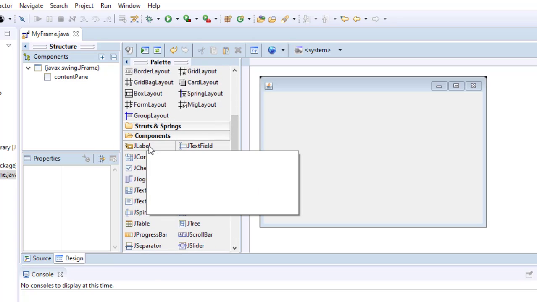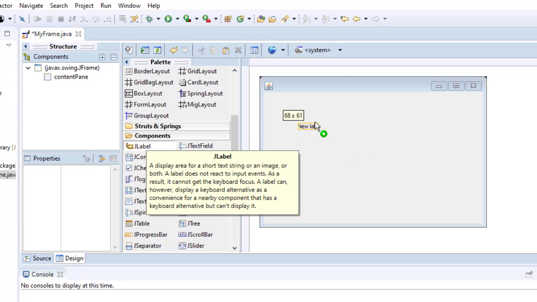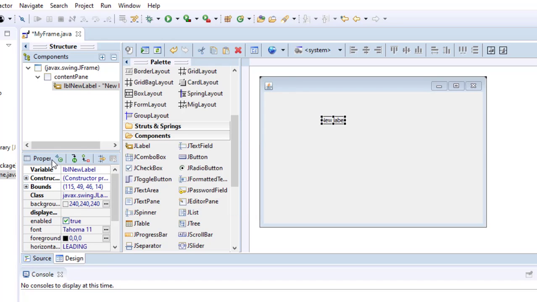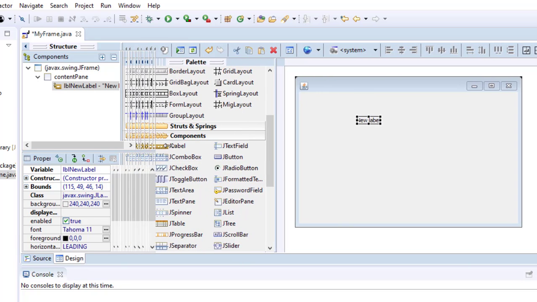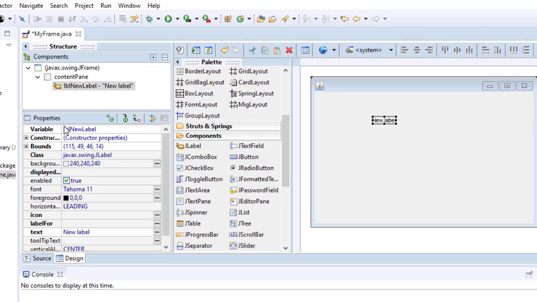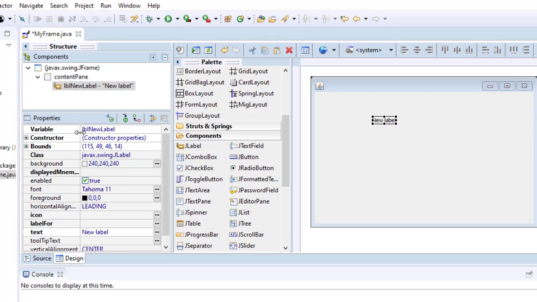After that you go to the label. For example, this is a label, and now just move this label. It's showing me the XY coordinate. Look, where you want, just click and put, and here you can rename it. When you put any component, by default this is JLabel. You just select that component. Here you will get a property window. This is again an important window. In the property window you will get all the properties of this label.